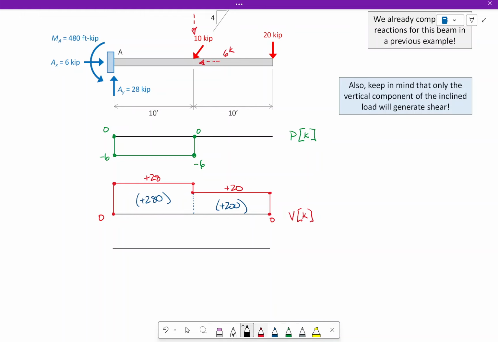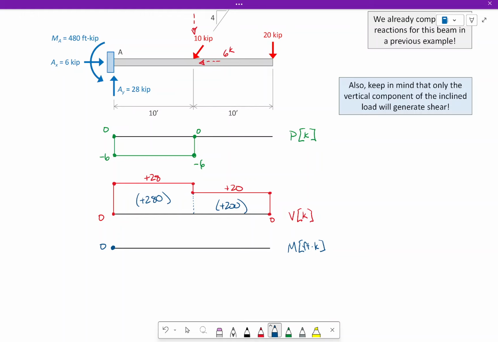So when we construct our moment diagram, first off, are there any parabolas on this moment diagram? It's all straight line segments, right? Because we have constant shear, so we have linear moments. But what is different is that we're going to start at 0, and what are we going to do right here? Like, what's the first thing that we do before we start drawing out? You go up before it.